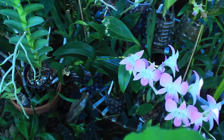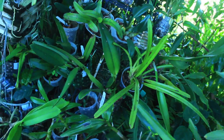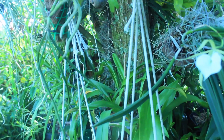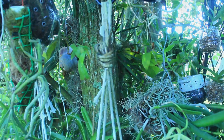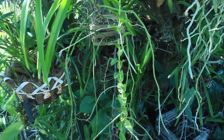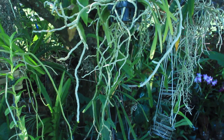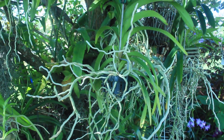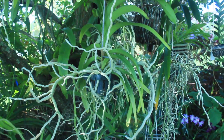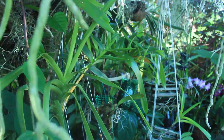About two weeks ago we did a very thorough inspection on my orchids and unfortunately we did discover some very bad news. I noticed that a couple of my orchids were susceptible to some form of rotting. But even with that horrid discovery, I still did not want to give up hope because I truly adore each and every one of my orchids. So it wasn't easy for me to give up hope, and thus our rescue mission began.